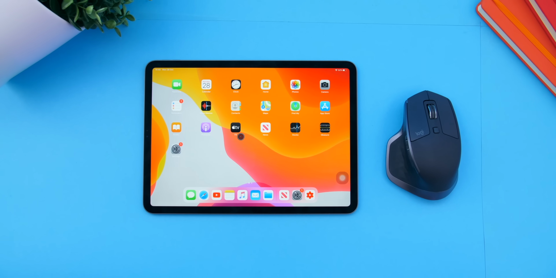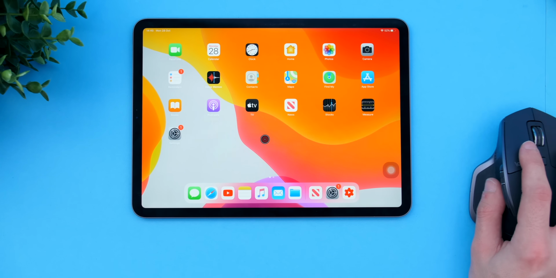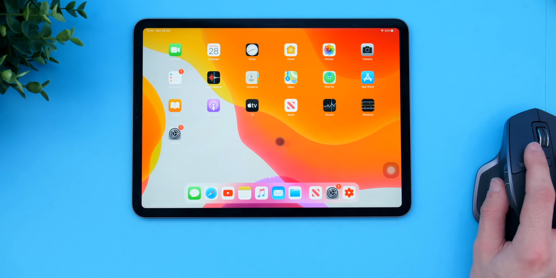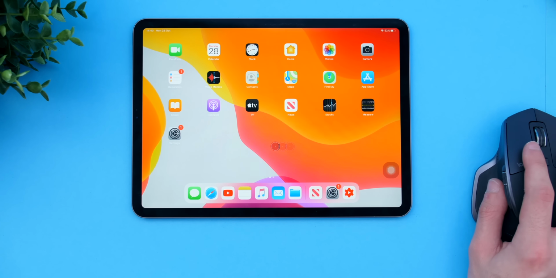Now, Apple did bring mouse support with iPadOS, kinda, so it's recognized as an accessibility tool, and then you get this massive dot that doesn't necessarily represent a cursor, but mostly a finger, as iOS was not designed with cursor support in mind in the first place. So it works, but it's not great.